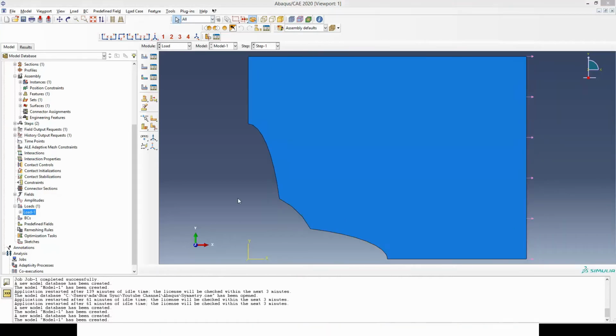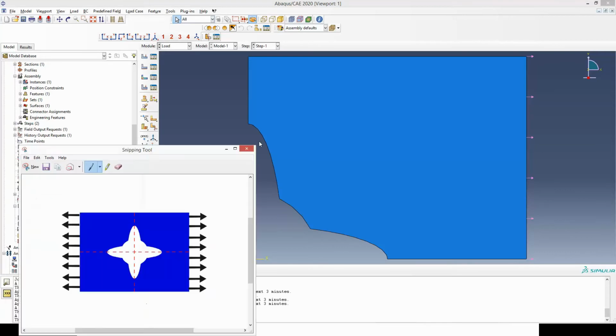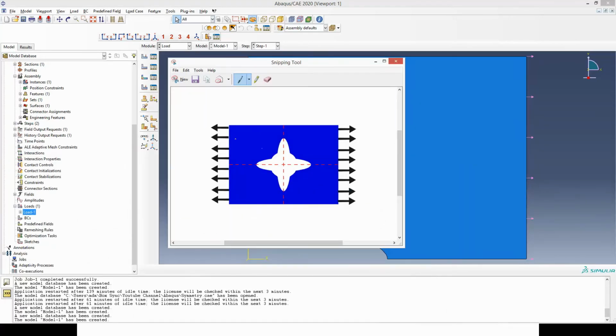To understand how symmetry line works, let's say this is the undeformed configuration of this object, and since we apply load, this is gonna elongate in this direction and there would be contraction along this direction.